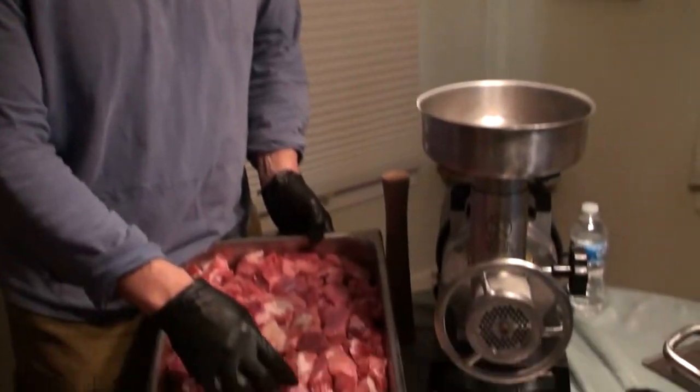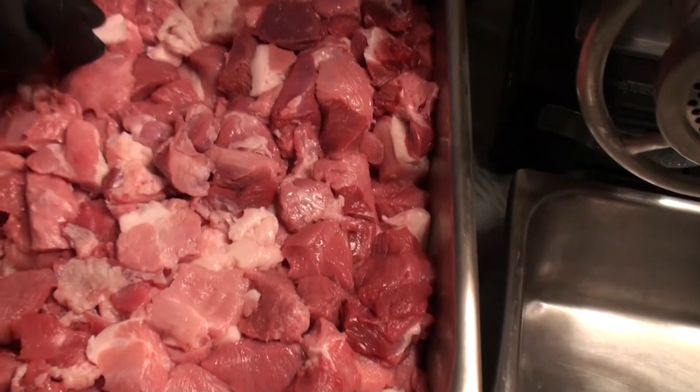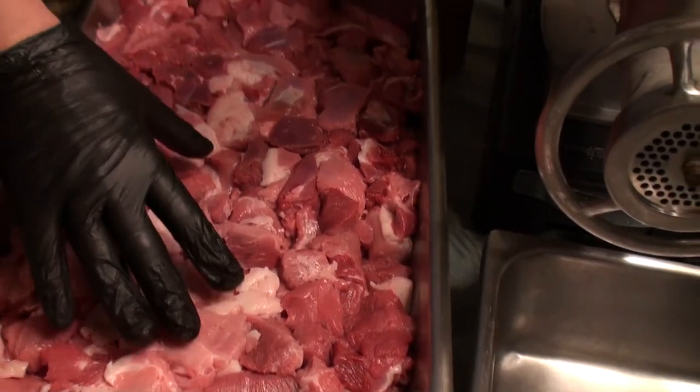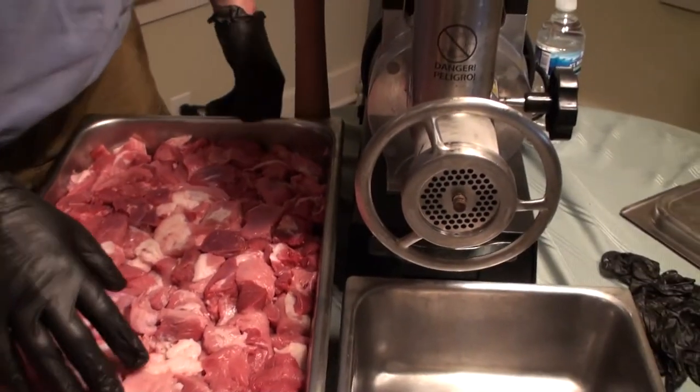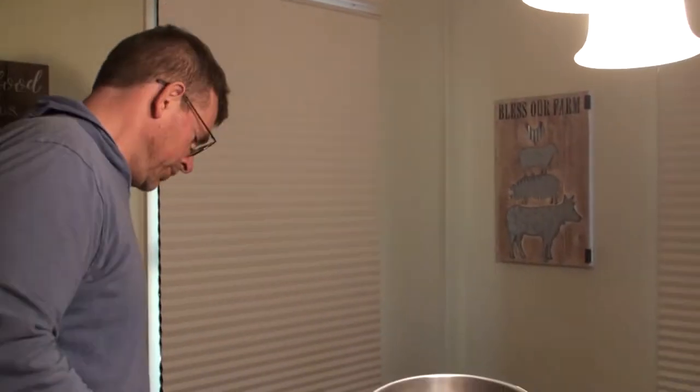So one tip that we'll have before we begin grinding is we always want to make sure, especially with pork, but all meats, but especially with pork because the fat's really slippery, that it is really cold. And so we have put it outside here in Michigan where it's below 20 at night, and during the day when it's 30, we took these and put them in one of our freezers. So this should go through here. That's a trick. If it's warm, you're going to be here all day.